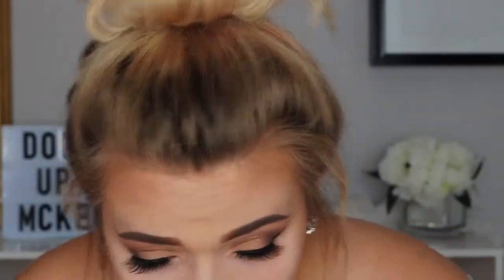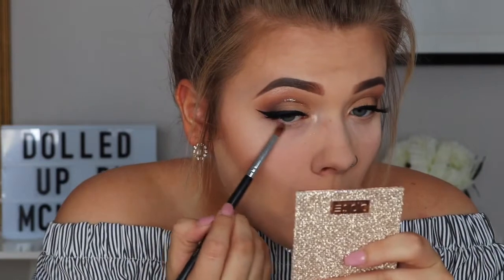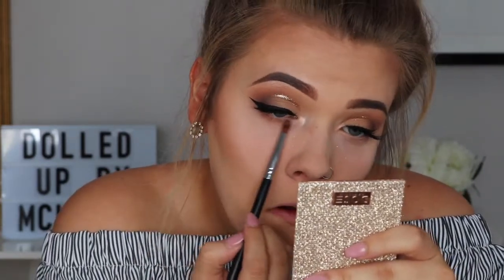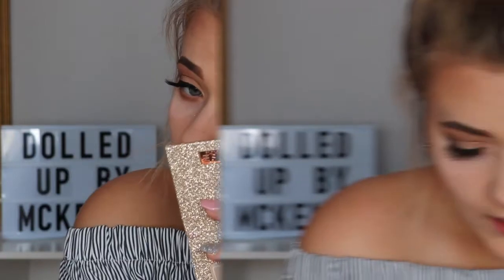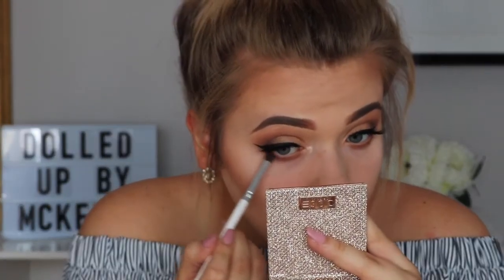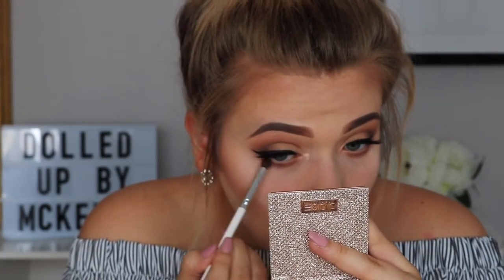So then I am going to take a skinny brush like this and go back into our first shade, which was Pastry, and I'm going to start smoking out the bottom lash line a little bit. I'm going to take that fluffy brush I was using for the top part and blend. I'm going to take this little baby brush I used to apply hot chocolate, and I'm going to go back into hot chocolate and slightly go in the outer corner a little bit. I'm going to wipe off any excess shadow that I had.